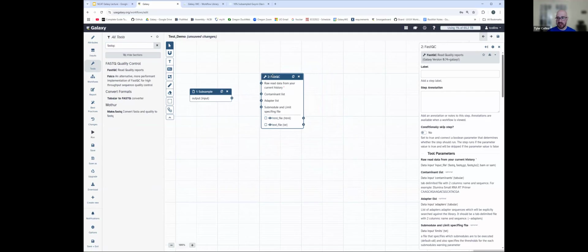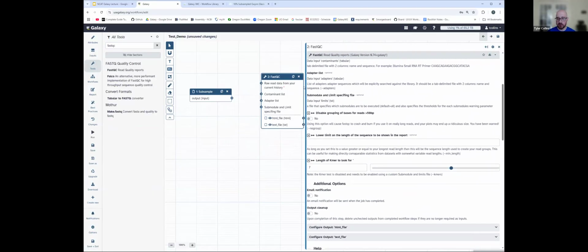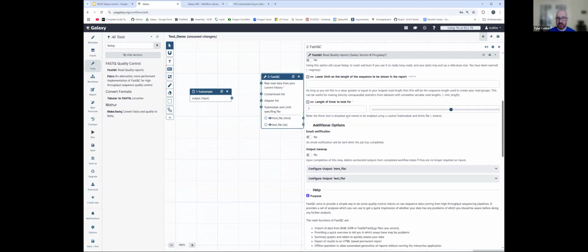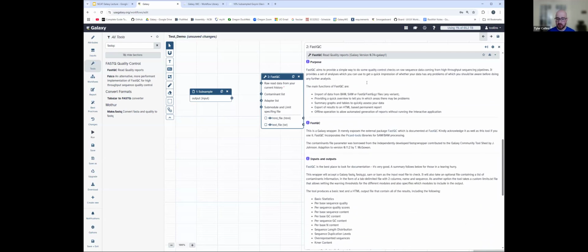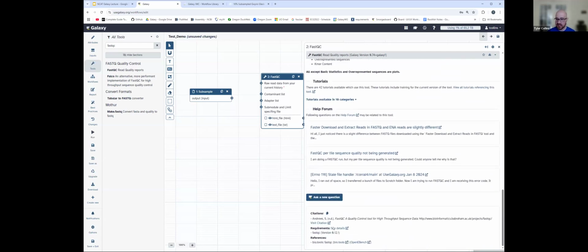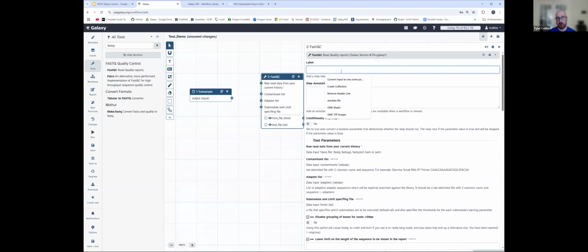If we click FastQC, it'll open here on the right, and this will be the same tool form you would see normally in Galaxy. You can expand it more if you want to have it be easy to read. It'll be the exact same options, exact same everything you'd see within Galaxy, with the same help section at the bottom. The only difference is we can add a label if we want. So we can call this quality control, or whatever we want to specify for our purposes.